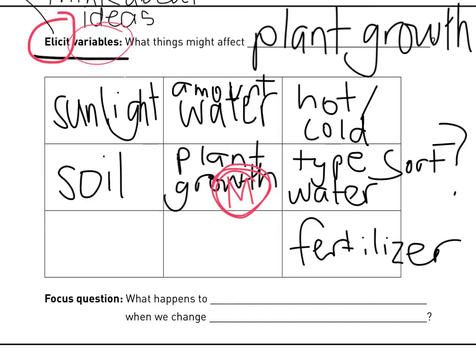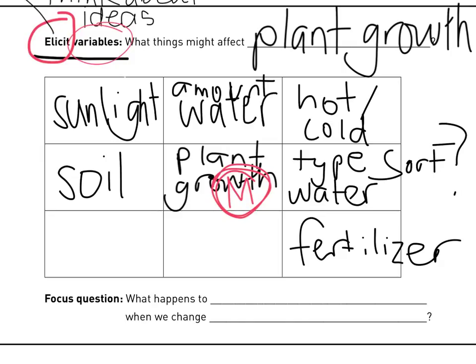So this is why we do this, to think of as much as we can. So when we do the investigation, we know it's fair because we've controlled all of the variables. All right, I'm going to leave that part of the variables grid for now. If I do think of any more, I can put them in there.